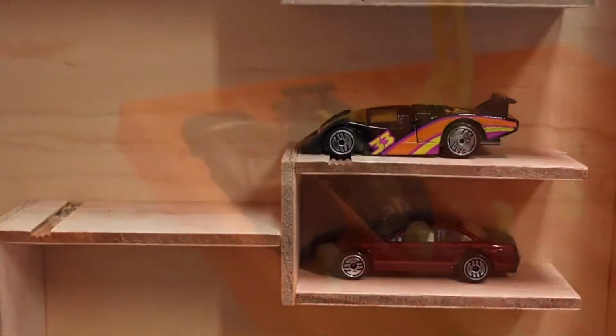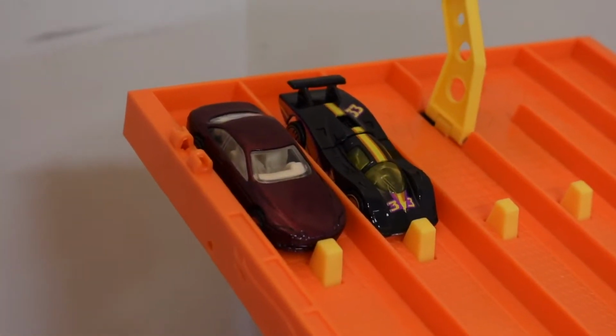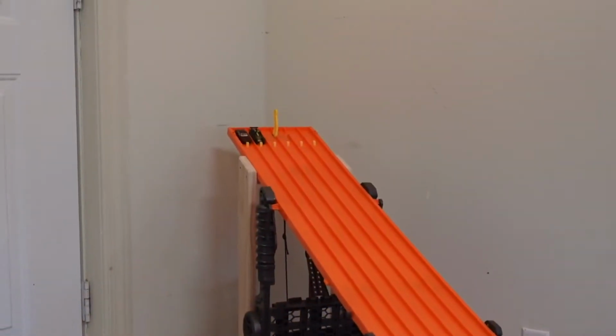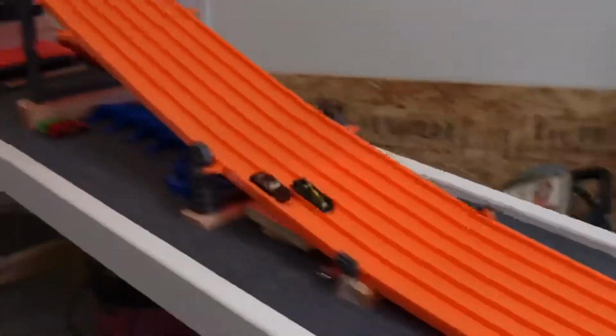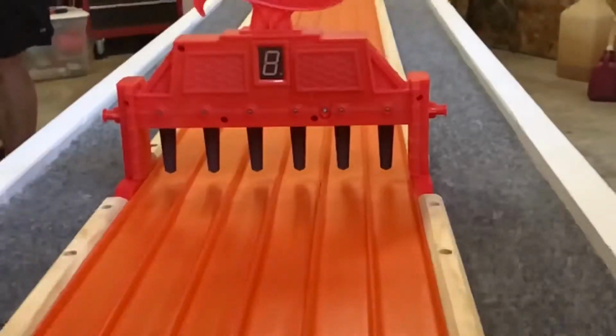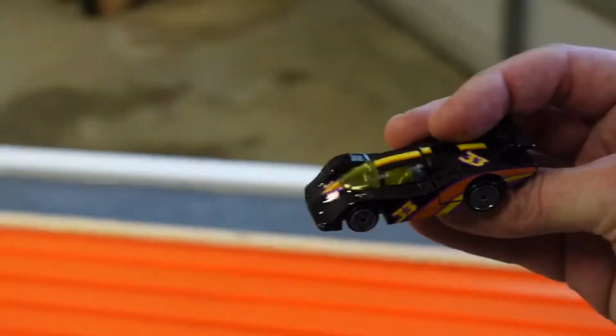Next up, another Solar CX-4 in lane 5 and the Lexus SC400 in lane 6. On your mark, get set, go. Yeah, Solar with the jump takes it all the way to the end. There's enough of a gap in that one. Don't think we're going to have to run him again. Moving on to the next round.